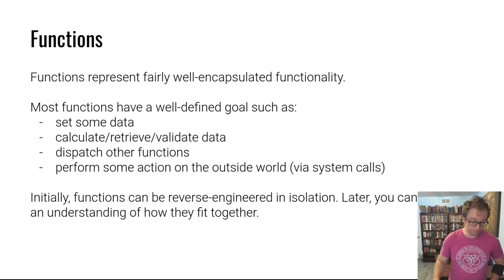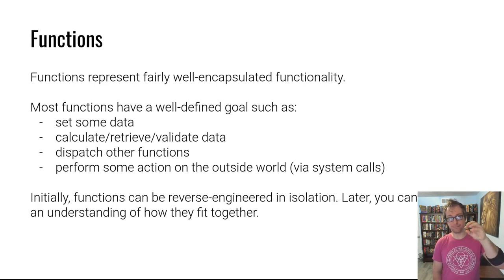All right, so we've talked about the modules that include these functions. Well, the functions themselves are atomic constructs for reverse engineering. A function has a well-defined goal, usually. It has some functionality that it was written to implement. You might have a getter or setter function in object-oriented programming. Your function might calculate something, or dispatch other functions if it parses input from a user or from a script. This typically makes them well-suited for being reverse-engineered in isolation.